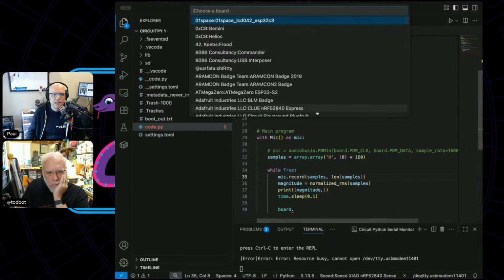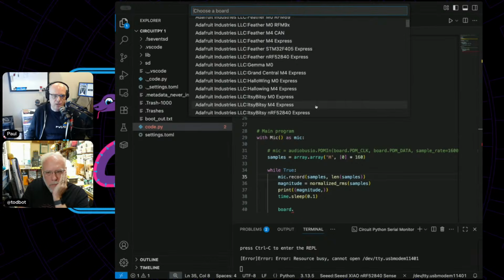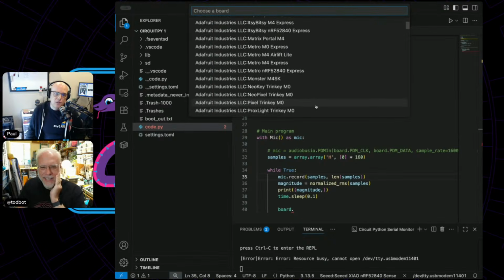You click that, and then you can scroll through and you'll see every board that has had a release on circuitpython.org. So the extension's only up to using CircuitPython 9.2.x. It doesn't include the 10.0 betas. It only has the full releases. So for example, the Fruit Jam won't be in there until the 10.0 final comes out and the extension is updated with that. And then it will pull in all the latest boards as well.